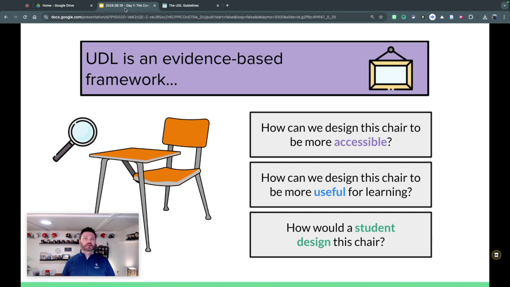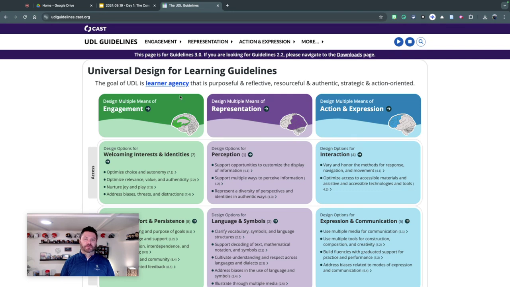So the way that we learn is as different as our DNA or fingerprint, and how students might design their desk could be a little bit different as well. You might see stickers all over. You might see being able to raise the desk up and down, or a soft cushion, or even lights, Christmas lights or something. So there are different things that we could possibly do. That's an example of multiple means of engagement.